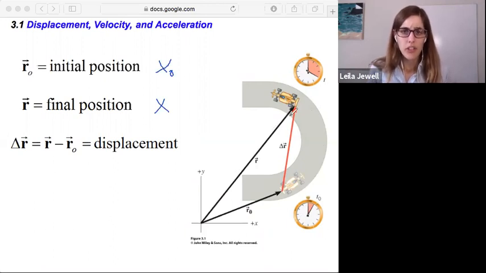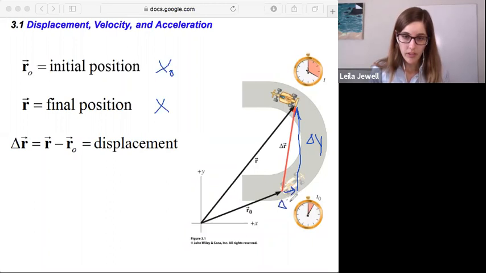And so we know with this vector, we could break it down into an x and a y component, right? There is some amount that we could write that there is a delta y that is going up and a delta x that is very slightly to the right. And so the vector is just combining both of those ideas. It's expressing that there's displacement in the x direction as well as in the y direction.